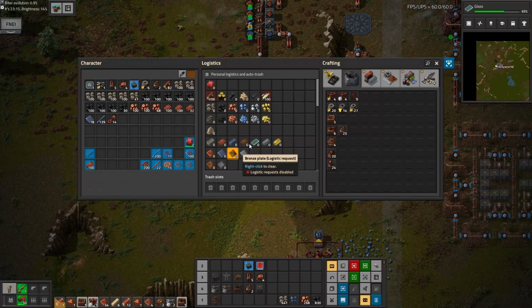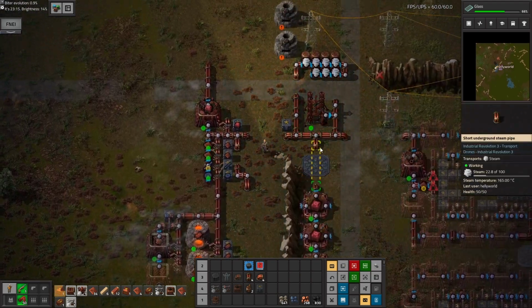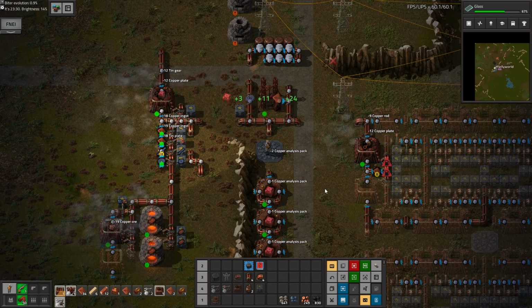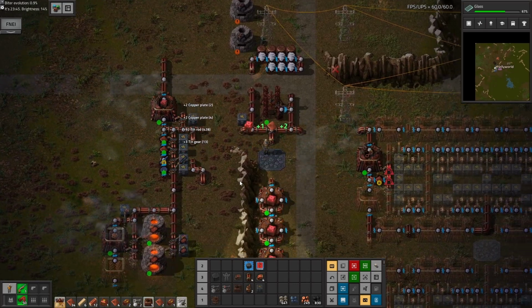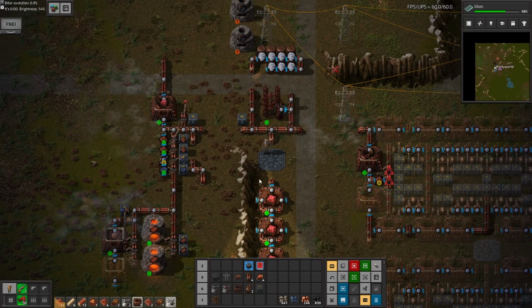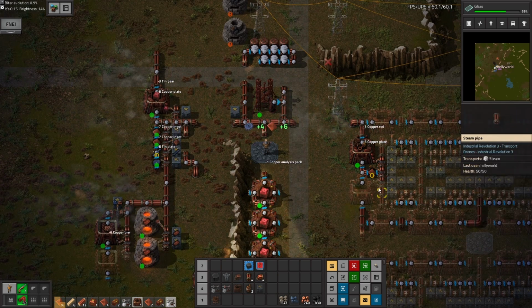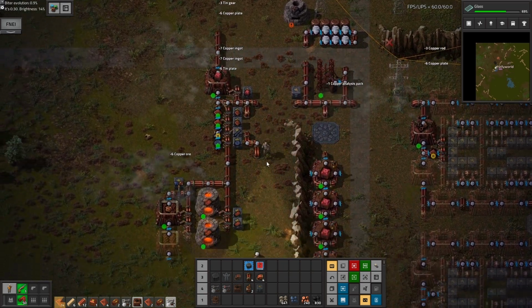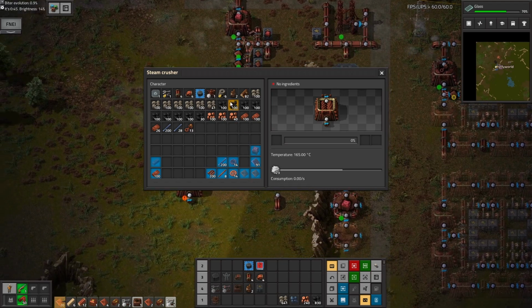So like this, give me one of these. Oh man, that's so slow. There are so many parts to build. I'm complaining about this mod, and people are playing Pyanodons with hundreds, thousands of parts. That's late for me. Okay, so we can crush this.